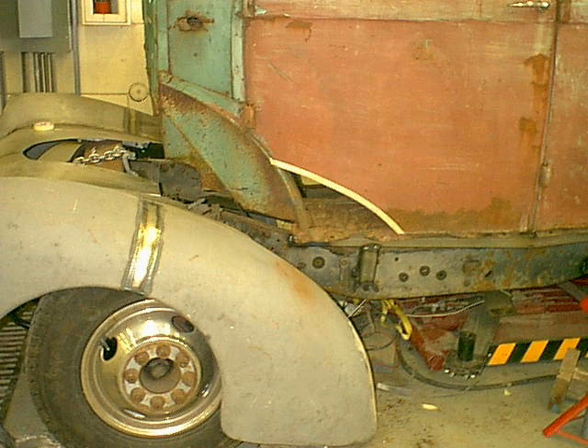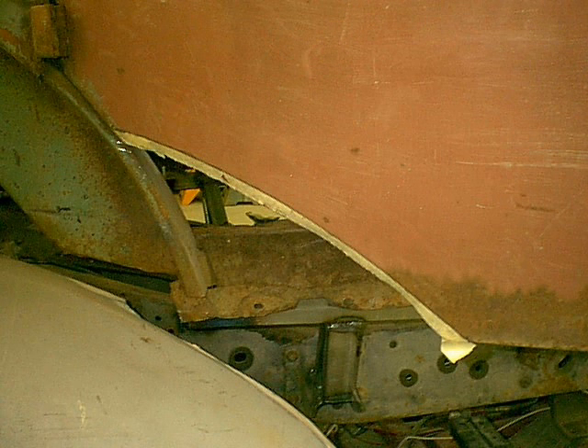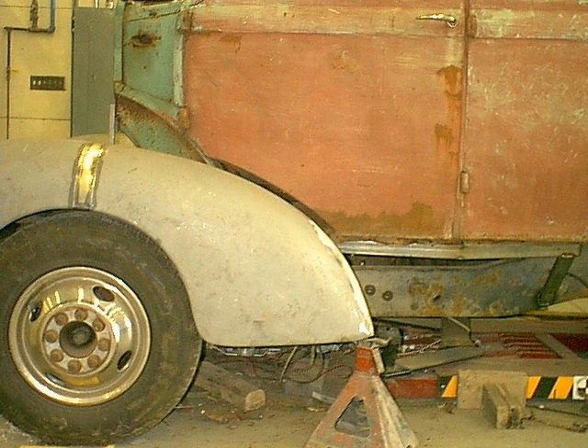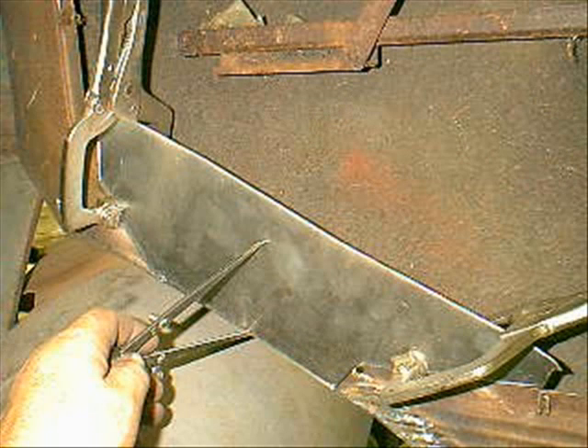We're kind of using tape, cutting and fitting, just working our way into that. I left enough material that I'm folding it over so I've got a hemmed edge on that end. I don't have any picture of it, but I've built an inner piece that goes on there and now I've got a nice gap. I've swung the door open to make sure it's going to clear, and I need to make sure I get a stop on it. This is the inner piece that I'm putting on — I'm kind of marking it out.